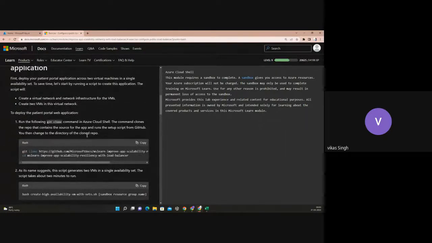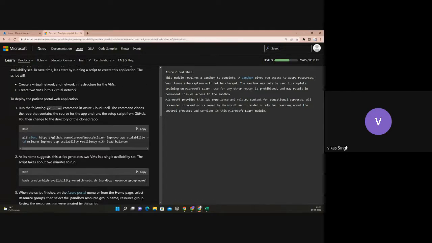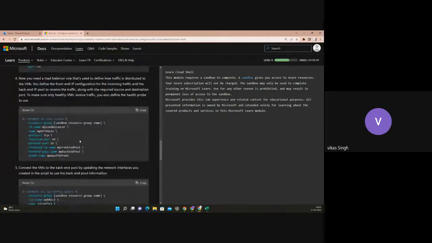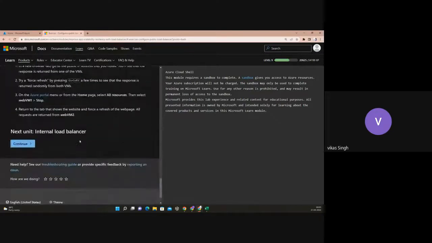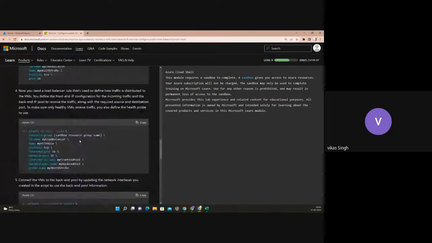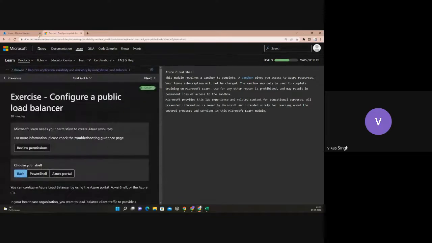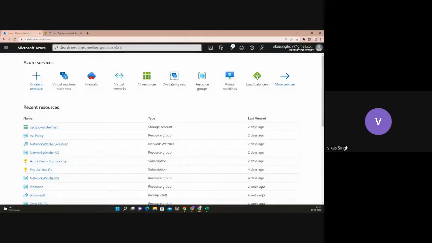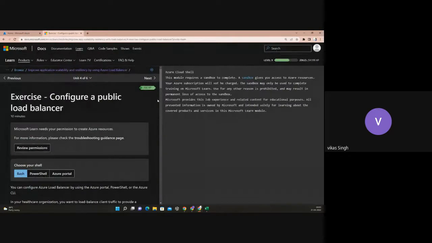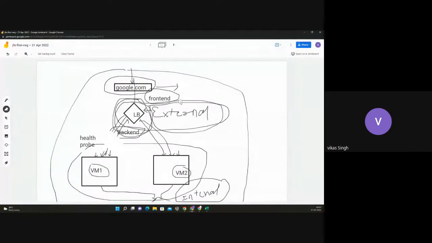It has so many things to do. Okay, we'll do the practical of this load balancer tomorrow. As for theory, I guess those were the important topics which we have discussed: health probe, type of load balancer, front end, back end.